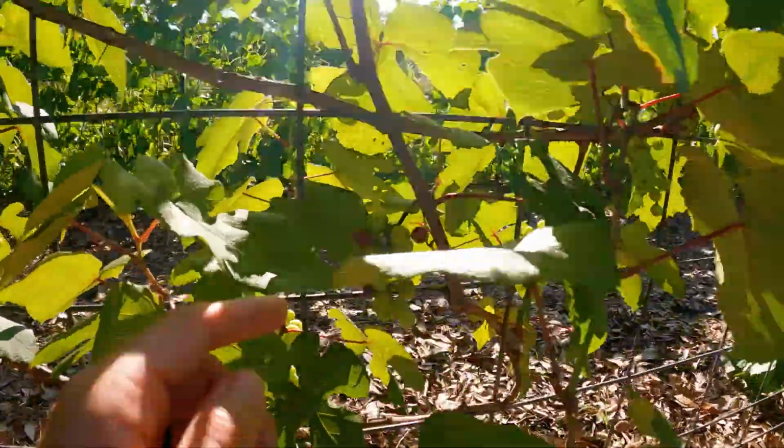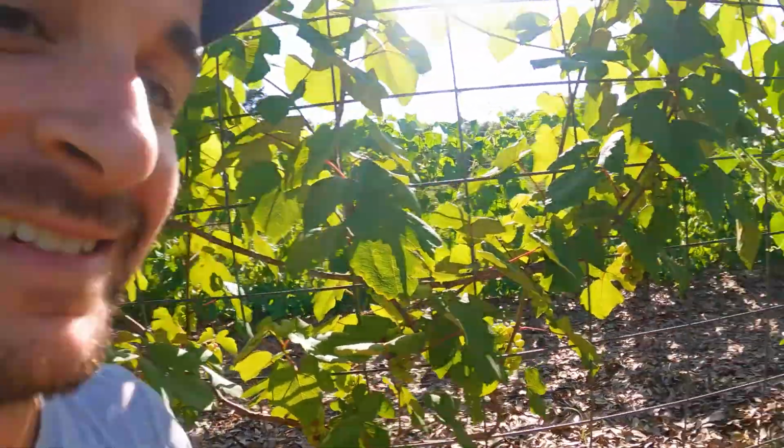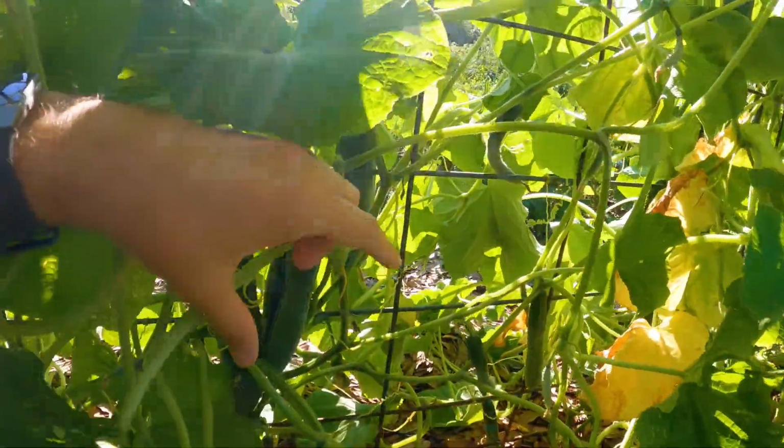All right, y'all, we're here at the garden, and like I promised, we're gonna show you guys how we pickle some cucumbers. So first you gotta find them on the plant. And you get them right here. Well, first you gotta go to a cucumber plant. All right, so now we found our cucumber plant, and you gotta go inside here. We gotta start picking some cucumbers.